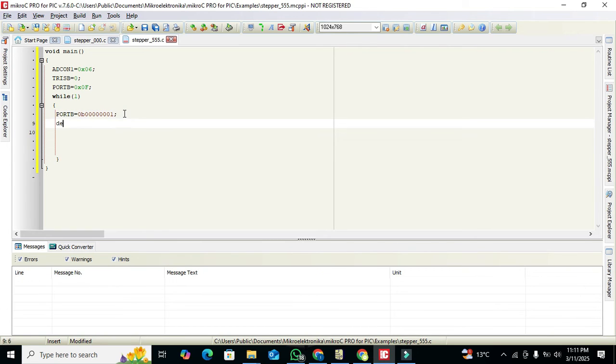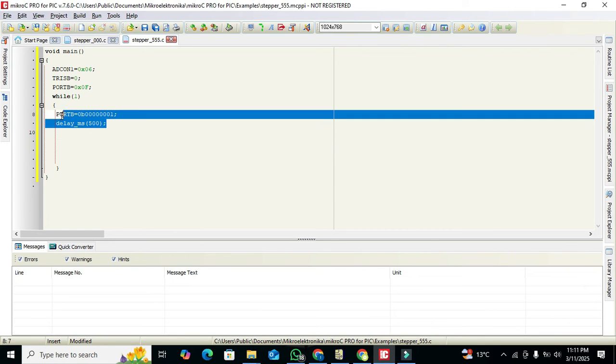Then we will write a delay, Delay_ms(500), that is a 500 millisecond delay, half of a second. So this is our first command, and some more commands like this.